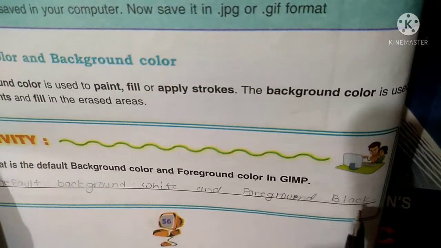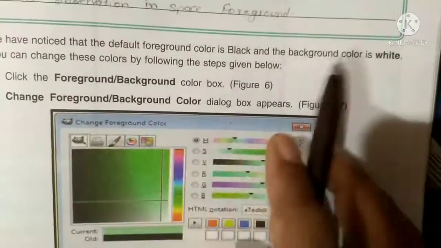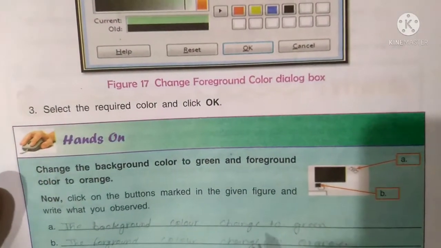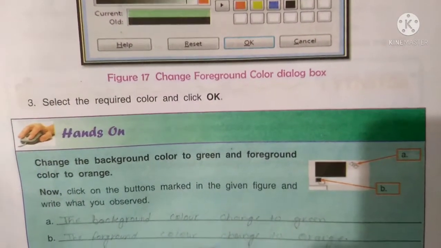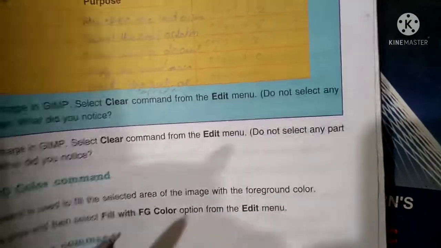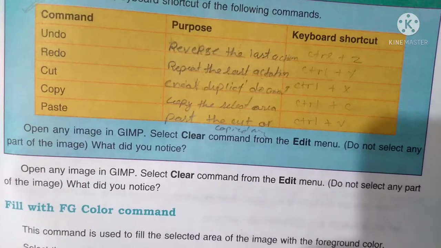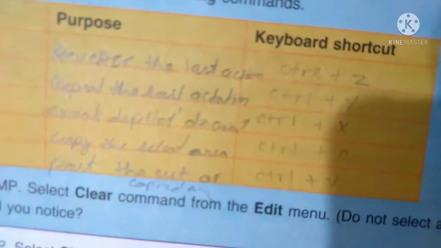Black, foreground black, foreground. The background color changes to green. Cut, copy, paste, yes. Here you may pause the video and you are able to write all these things.